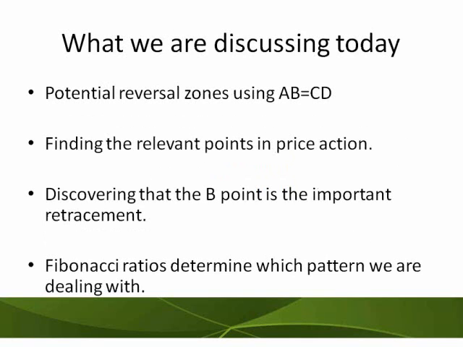What we're discussing today is potential reversal zones using the AB equals CD. We're going to find the relevant points in price action. We're going to discover that point B is the important retracement, and the Fibonacci ratios determine which pattern we are dealing with. There are a number of patterns, and today we're going to look at the absolute base pattern, which is the AB equals CD.